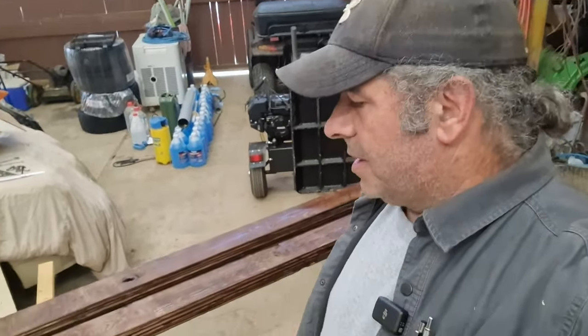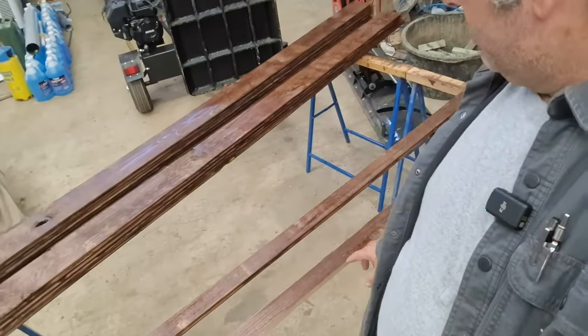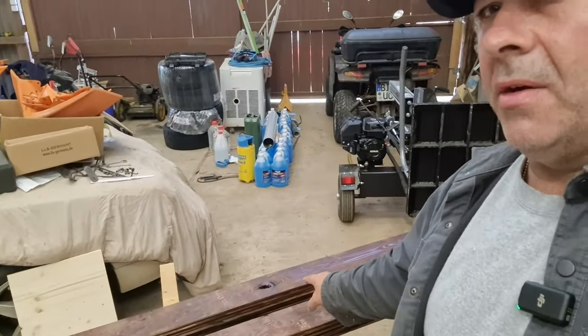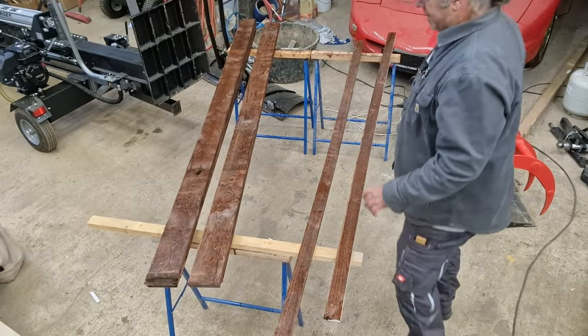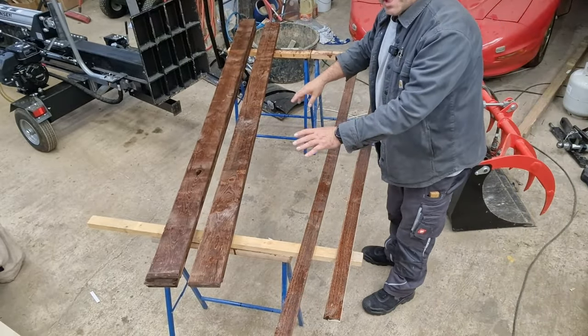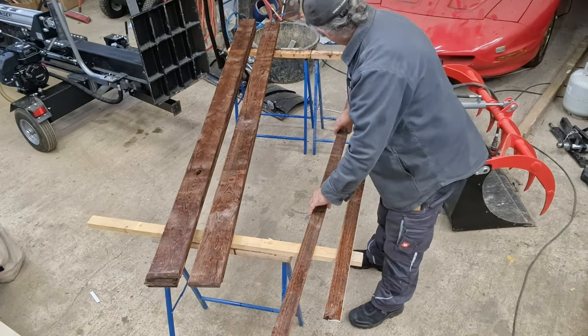Like I said, the first step is going to be to lay these out. What I did was I marked the halfway point because there's going to be a mid-span board on this door. Now I'm going to lay them out, and then I have to jockey them around to hide that big knot hole along one of the diagonals that are going to brace this door so that we can fill it and it doesn't want to fall out the back. So let's do that. Now y'all have a bird's eye view of what I'm about to do. So, like I said, I need to lay all these boards out. So we'll go ahead and do that.